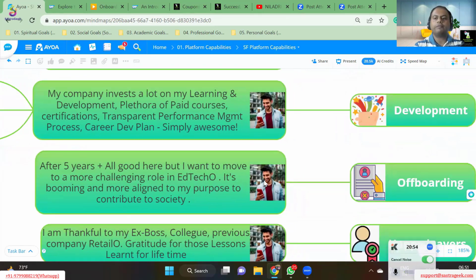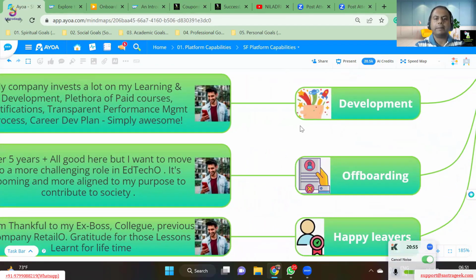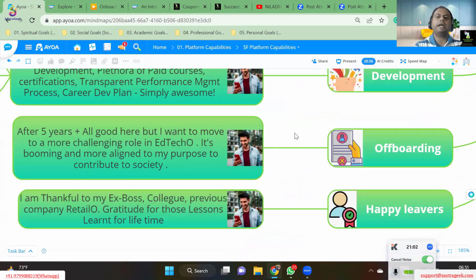Okay, so now we are going to the sixth element or sixth phase of the employee life cycle. Let's say again we'll be back to Mr. Sharma, who has completed 5 years in the same organization. He was very happy, right? But on a certain day, he got a more challenging role from another organization of a different industry, and he would like to go for that particular company.